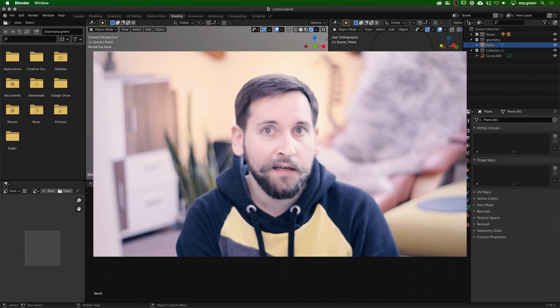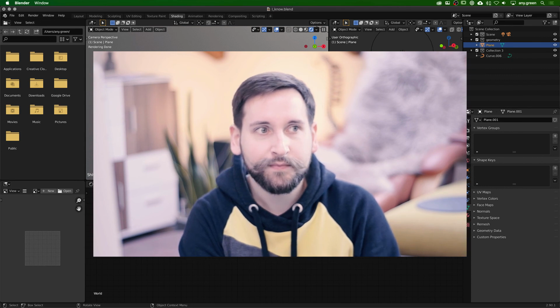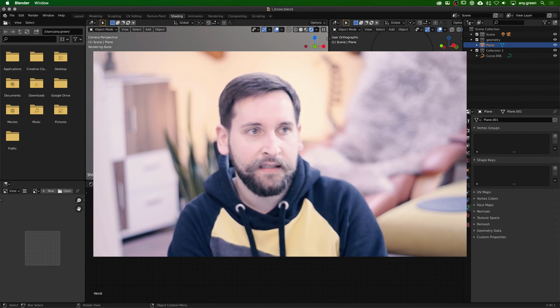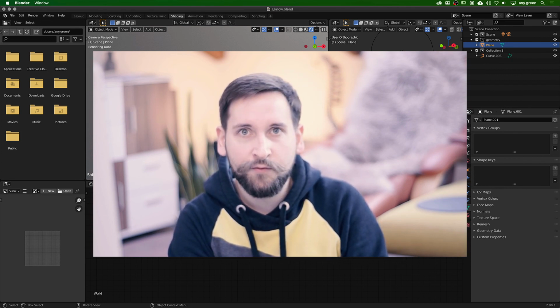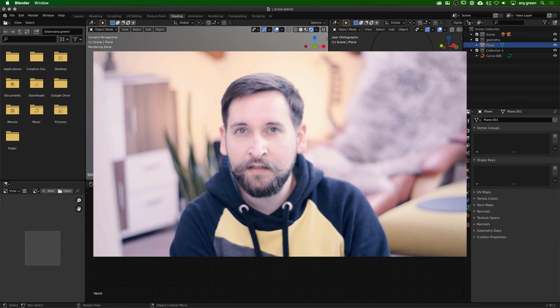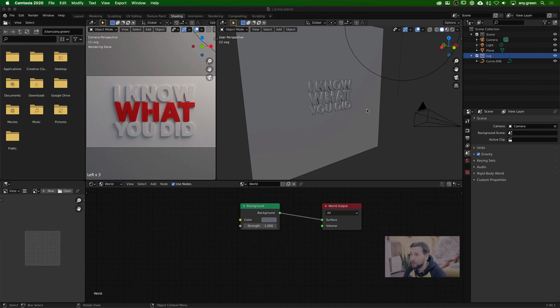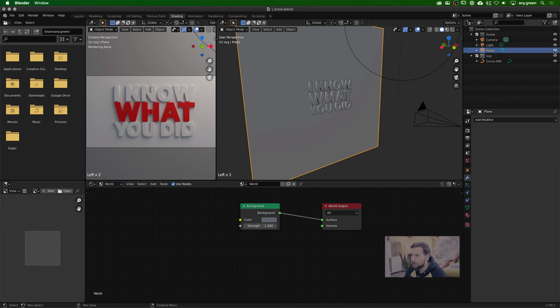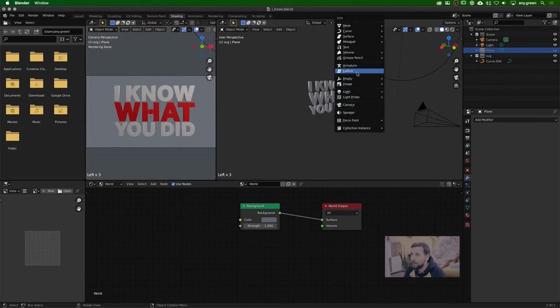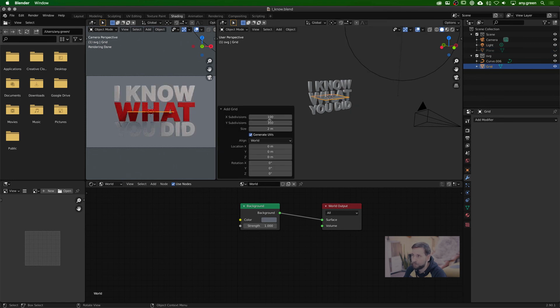Or maybe you want to use, like we did in Cinema, a bend deformer. Have we talked about a bend deformer? Let me quickly show it to you. So let's see how that could work. Let's first get rid of the plane here. I'll just hide it. And let's add a grid, because with a grid we can already find what resolution we want to have. So I would take 100 by 100 here.